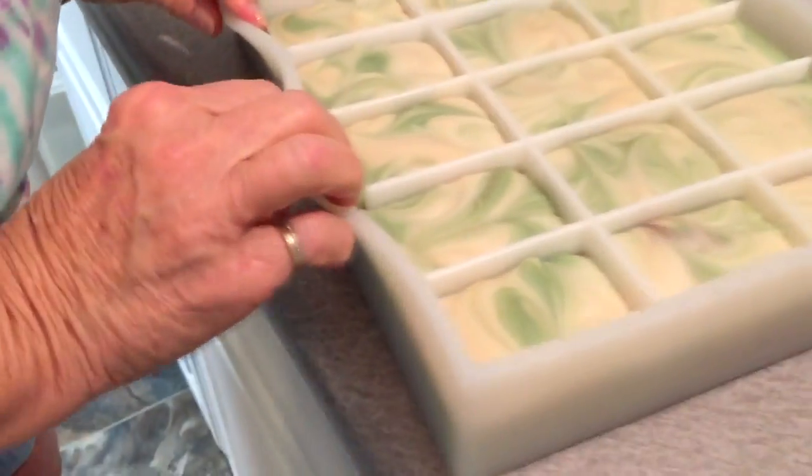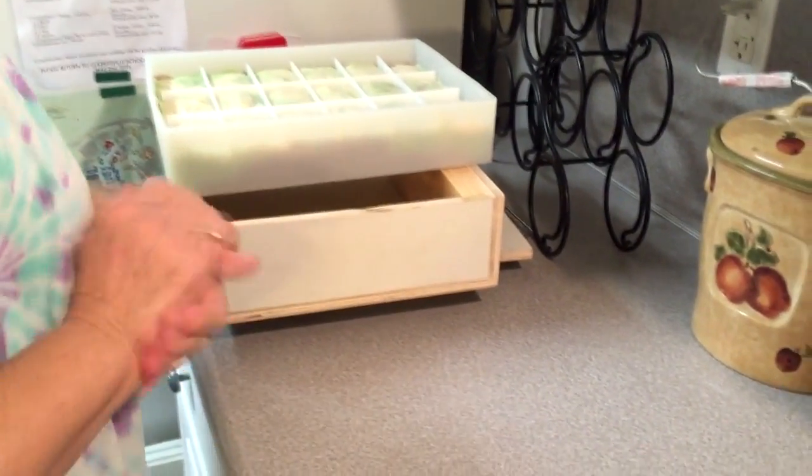Okay. Well, it's pretty. It's very pretty. But see, look, it needs to stay a little longer. All right, so we can leave it right in this thing. Okay. We will be back tomorrow.